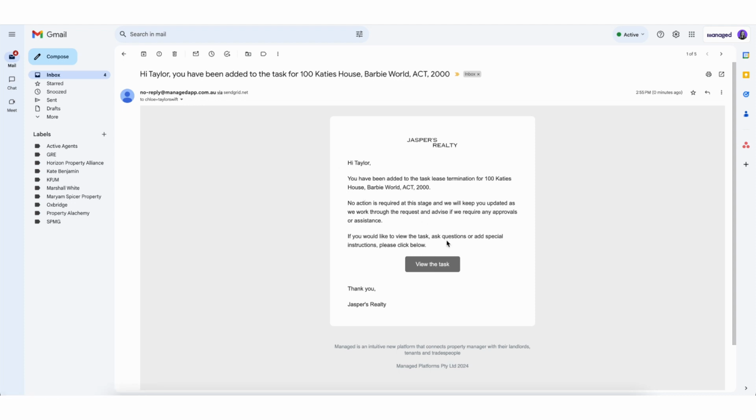Again, it doesn't give any information. So if you actually want to start communicating to the tenant and letting them know the conversations that you have had or need to have, that's when you need to actually start replying in the task specifically to who you wish to notify or communicate to.